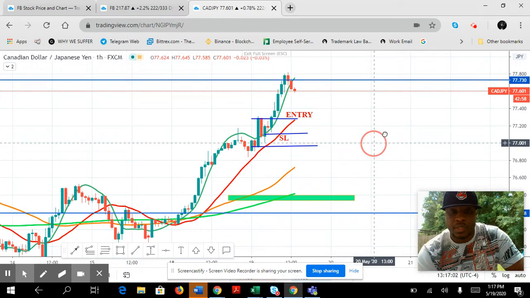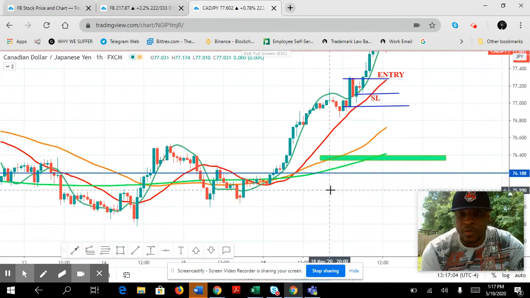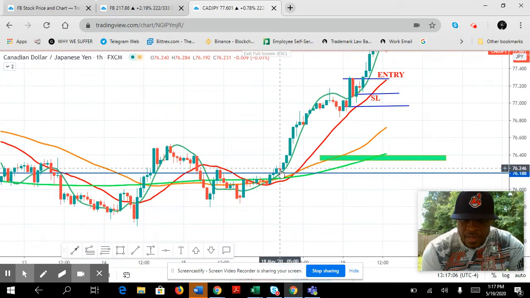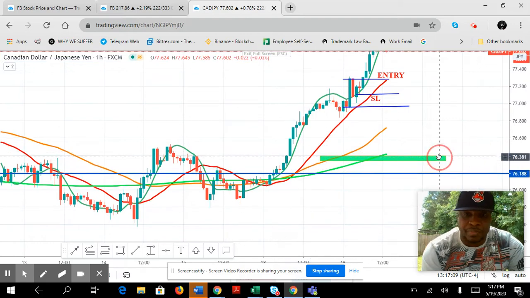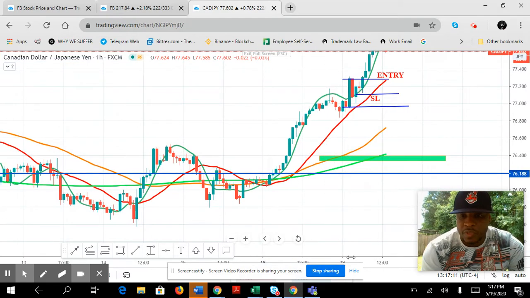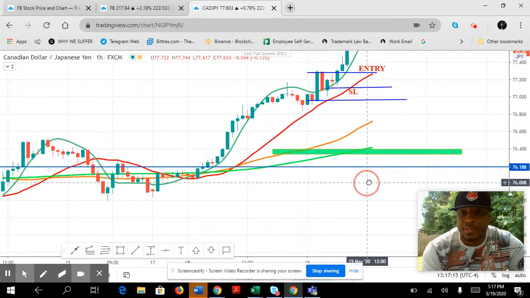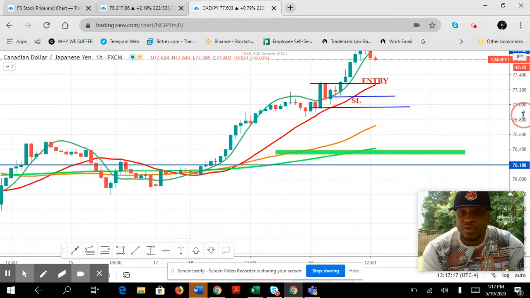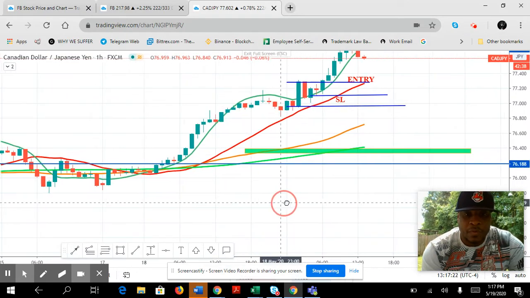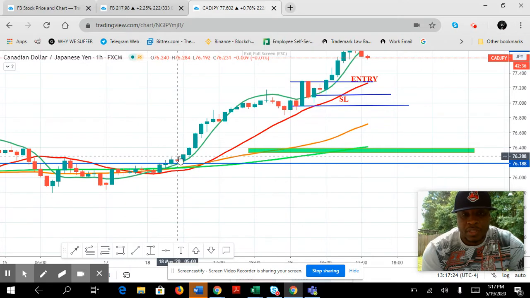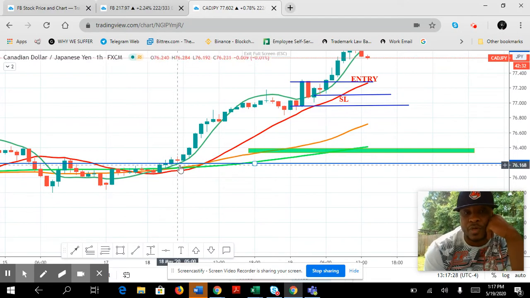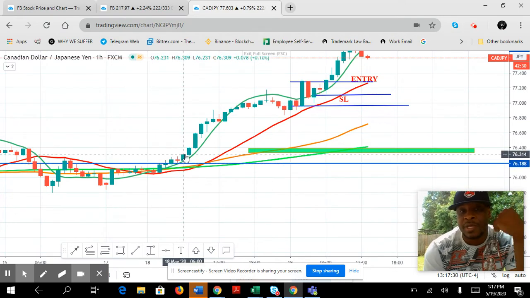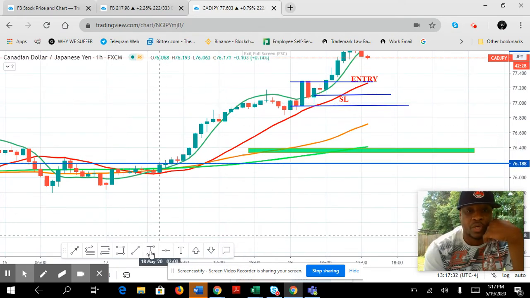Okay, let's go back and look at other scenarios. We got an indecisive candle right here again, and we're going to label that as a bearish candle, just because it's red. Just remember, the green candles eliminate the red candles, which eliminate the green. That's all we worry about. What happened? This green candle eliminated the red. You go long, right? Where does your stop loss go? Right below the candle that was eliminated. What did we get? We got this huge movement.